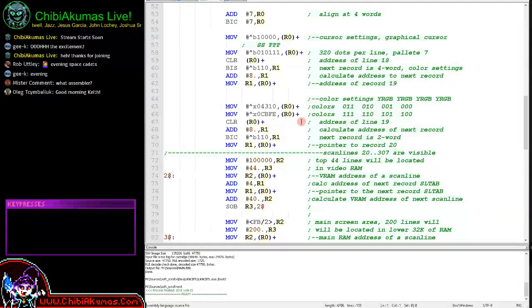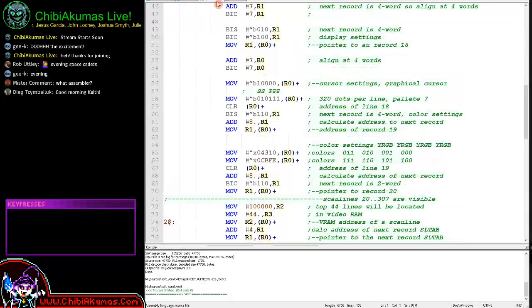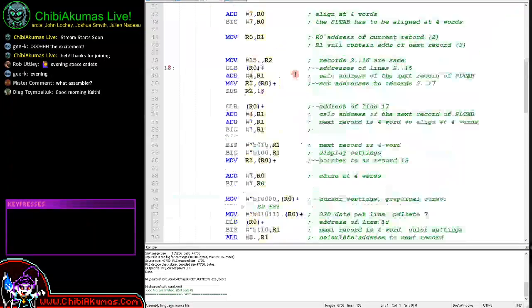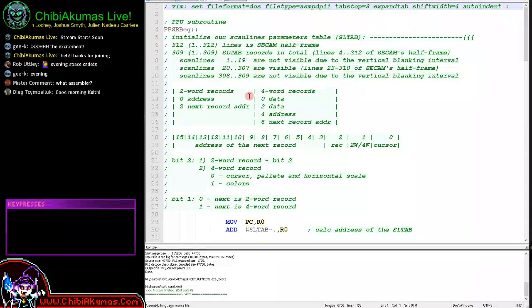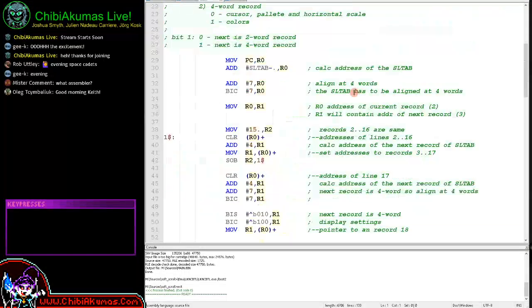Now, this PP user program, which I can't take credit for, I didn't write this, I'm just tweaking it.